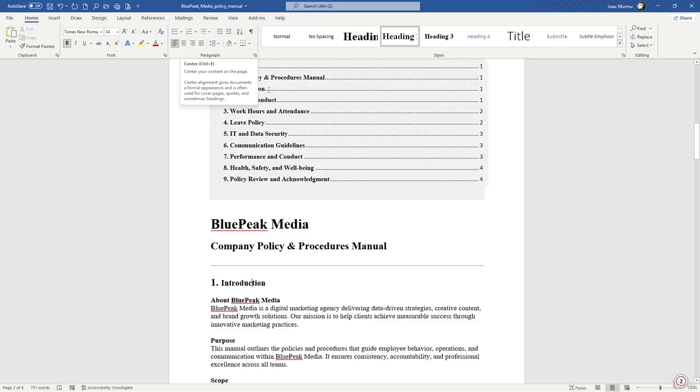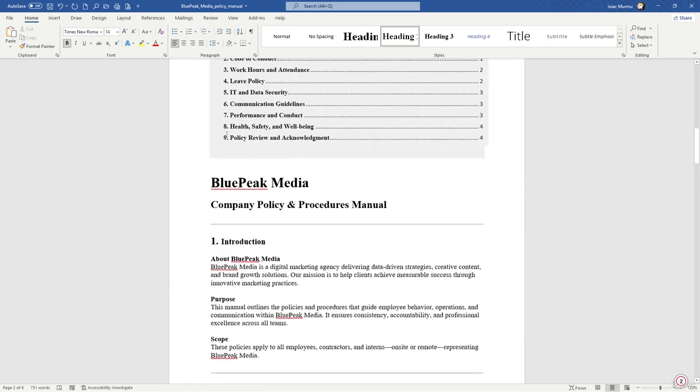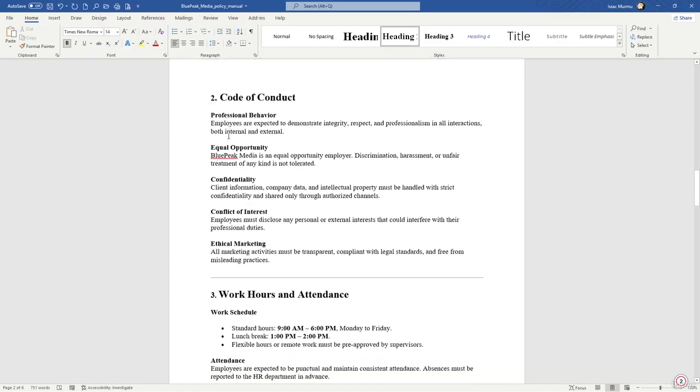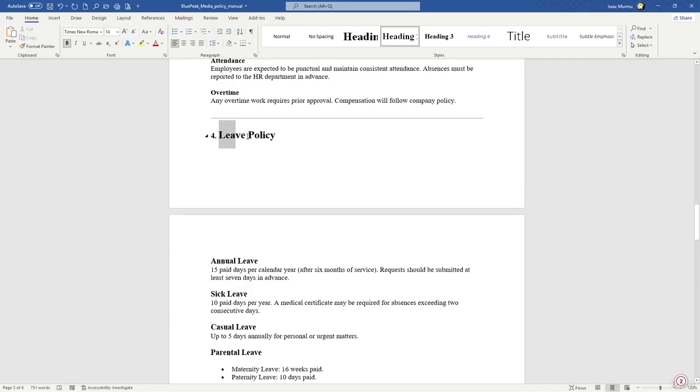Policy documents often have numbered procedures or rules. Here's how to use a multi-level list. Highlight the list of policies. For example, let's say we want to use the annual leave, or the employee conduct rules over here.